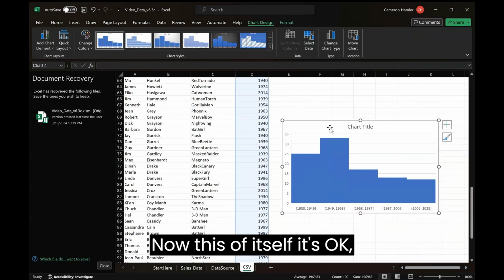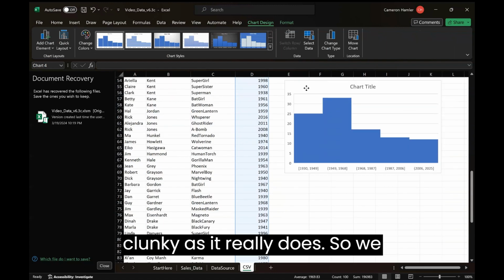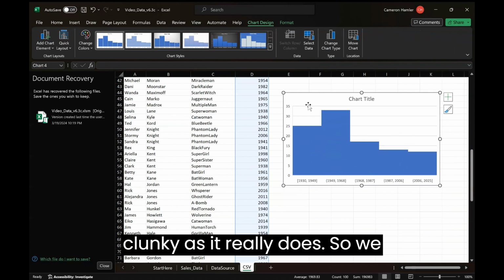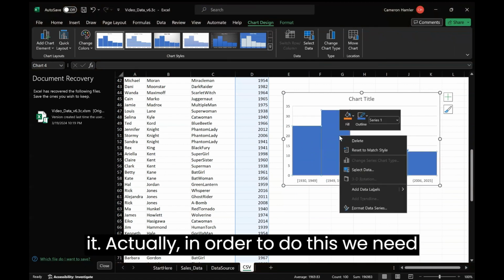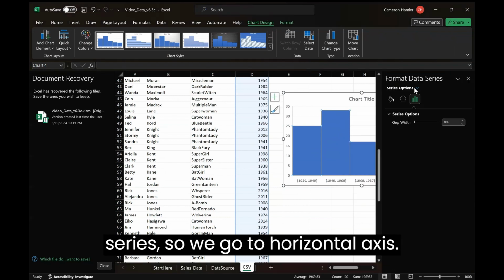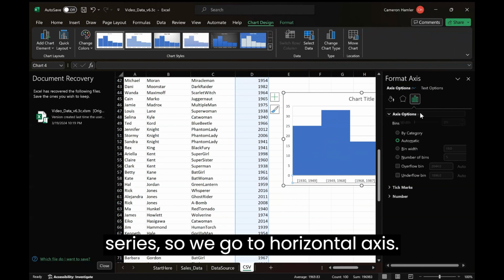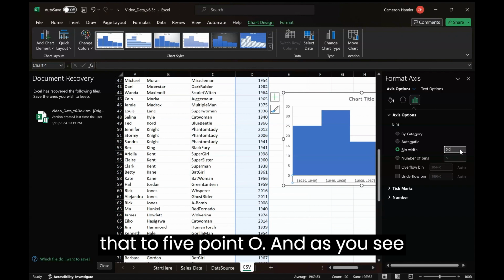Now, this in itself is okay, but we want it to not look as clunky as it really does. So we actually want to change the bin width of it. In order to do this, we need to change the overall data series. So we go to horizontal axis, bin width, and then we just change that to 5.0.